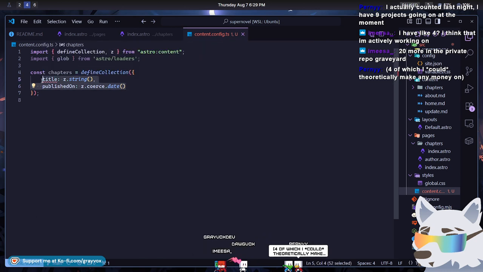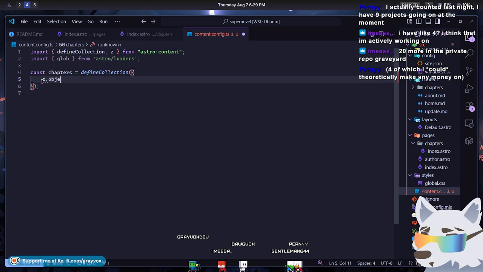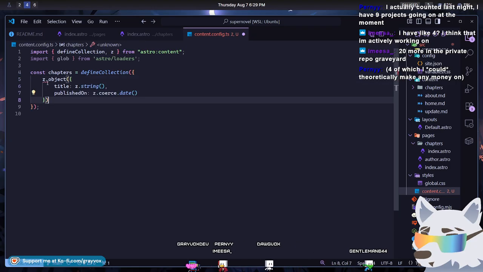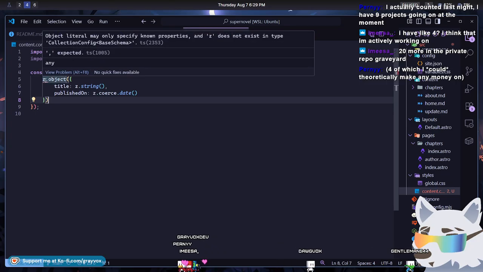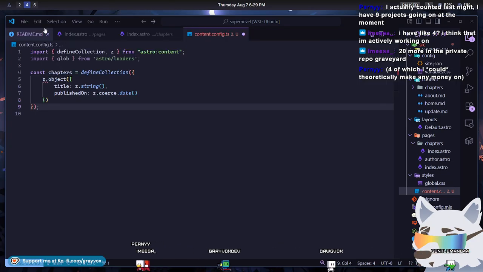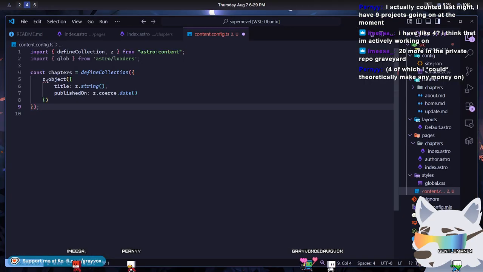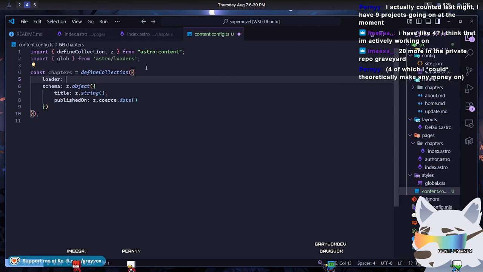Oh, we have to do a z dot object, a z object. Yeah, we need a loader. Schema, loader, glob.